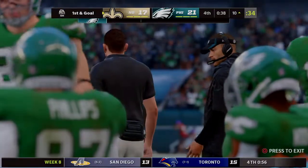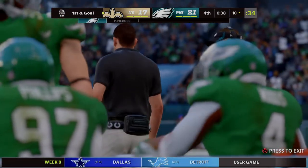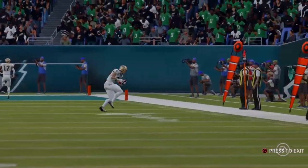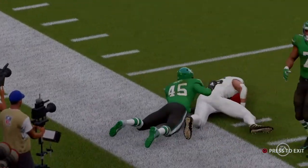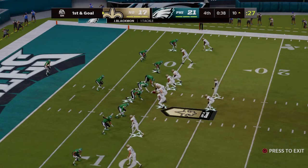That's what they need right now. Get the first down, get out of bounds, stop the clock. Just playing smart football, understanding the situation, making the plays necessary, and making sure that clock stops at every opportunity. Only way to get the lead here, of course, is with a touchdown, and that's what they're gunning for on first and goal.